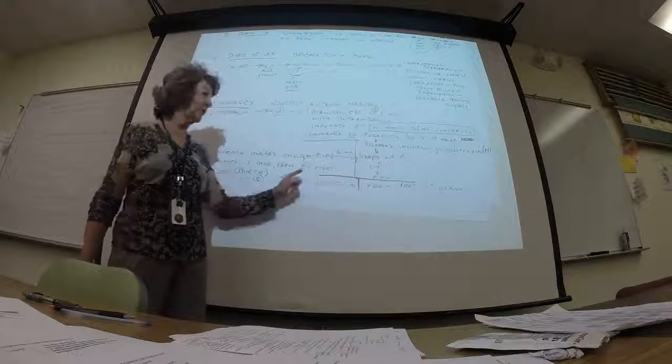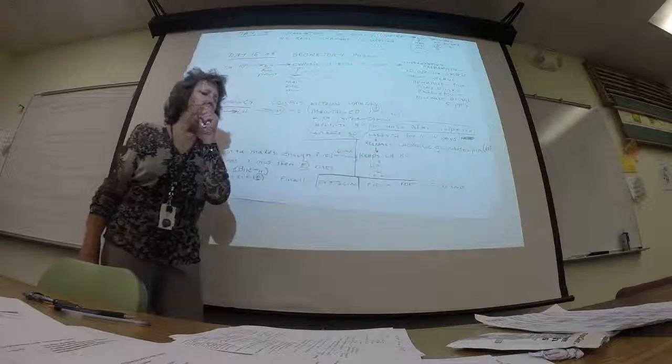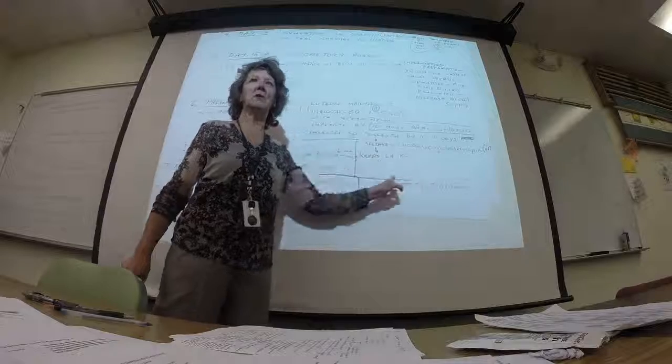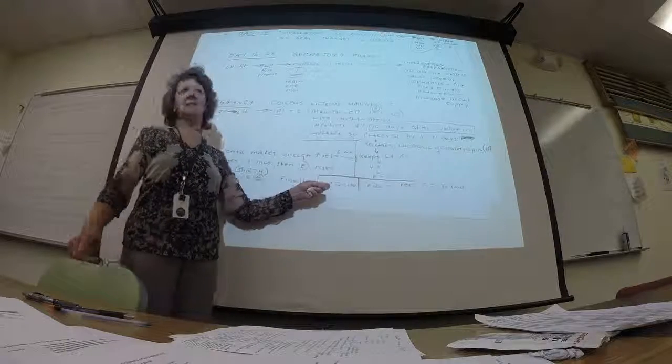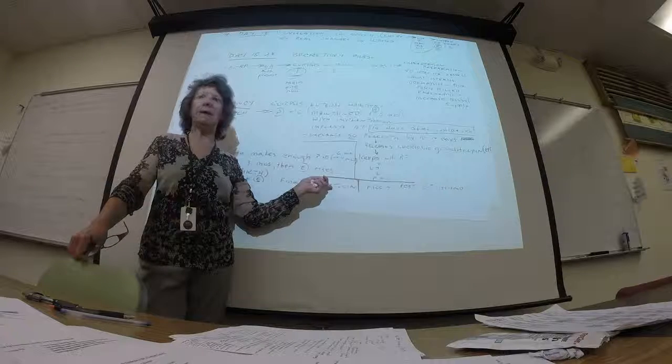Oxytocin. It was made in your hypothalamus. It was released from the posterior lobe of your pituitary gland. That's the one that made you have the wallpaper-peeling, full-blown labor and delivery contractions.